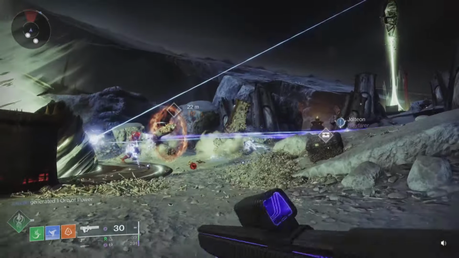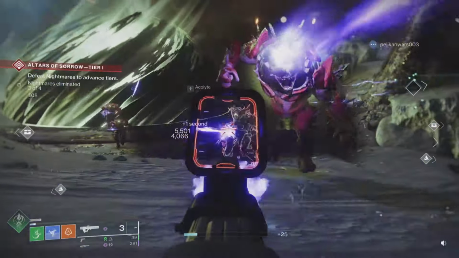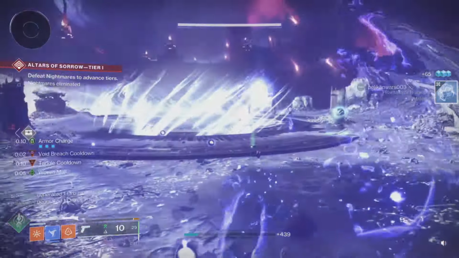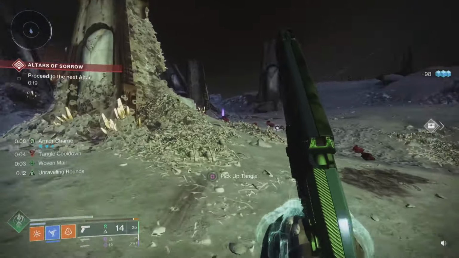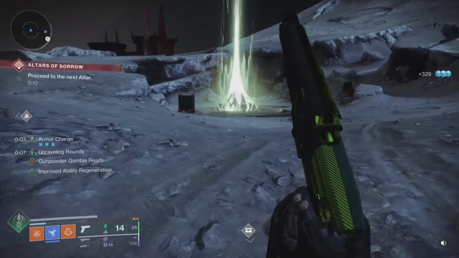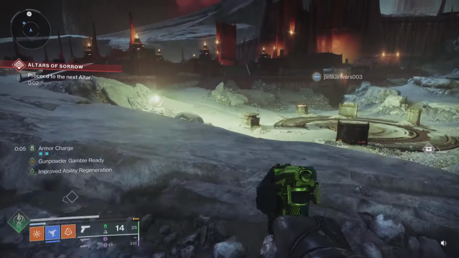So I've just loaded in. I'm going to start by just doing some damage with my Graviton. Looks like I've got a couple of aggressive players here with me, so we're going to see how this holds up. I picked up my Orb of Power. I've already got Unraveling rounds, and you can see I'm taking a break from the action, and I've already got my Gunpowder Gamble procced in the lower left-hand of the screen. I've got 2 charges for my Withering Blade. I've got almost all of my super energy already, and I've got my class ability ready to go for when I want to proc my Radiant.